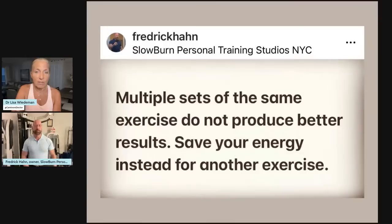Multiple sets of the same exercise do not produce better results. Save your energy for the next exercise, which is perfect. Doing 2, 3, 4 sets is not producing a better muscle gain. Yeah, and at least in my opinion, this is what the research shows, I don't know how many, 60-some odd studies comparing multiple sets to single sets of the same exercise, especially when the exercise is taken to momentary muscular success.